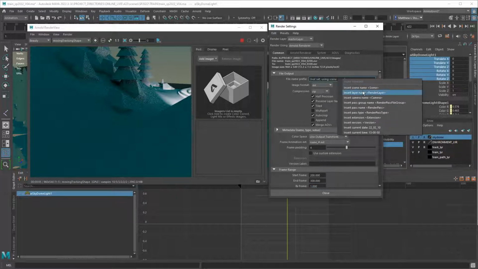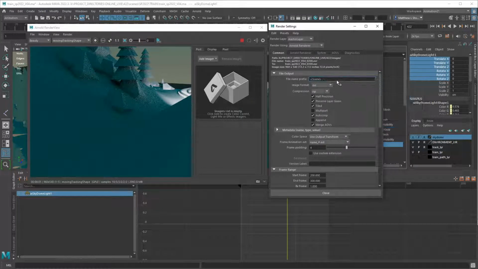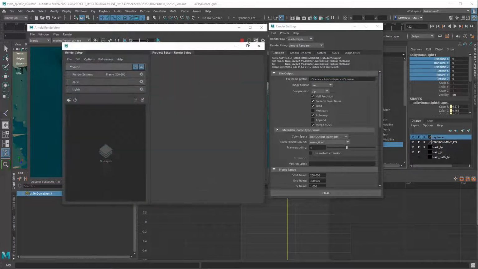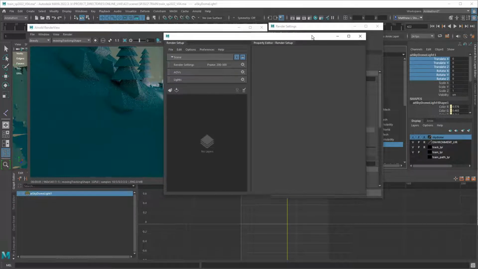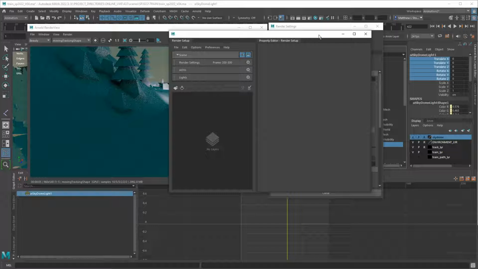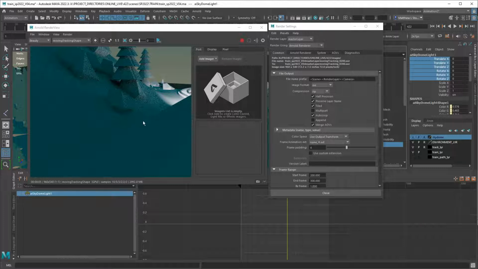Okay, you can right-click these input fields in order to change how the file is labeled. So you can come in here and give it a scene name, a render layer name, and a camera name. So you can organize this by scene, render layer, and camera if you want to. Render layer is this button right here. Render layer gets into a whole other aspect of rendering that is very much needed in the art of rendering. I can't cover that right now. It'll take us down a seriously deep rabbit hole. For now, we'll render as we see it.